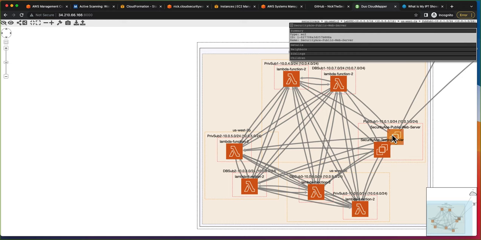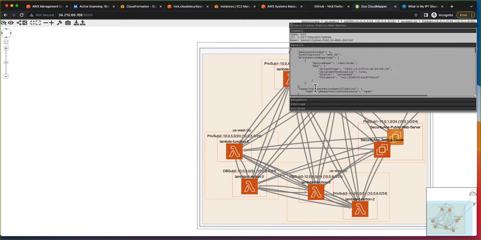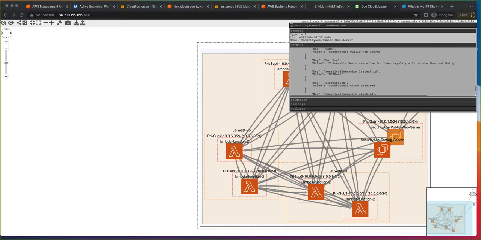And then also, one nice thing about Cloud Mapper is when you click on a particular resource, like for example, the web server, and then click on details, it gives the details of that EC2 instance. So you'll see things like the IP address it has, different things about the security group, other information that could be used in compromising the account, even has the VPC ID and subnet ID. So that is Cloud Mapper.